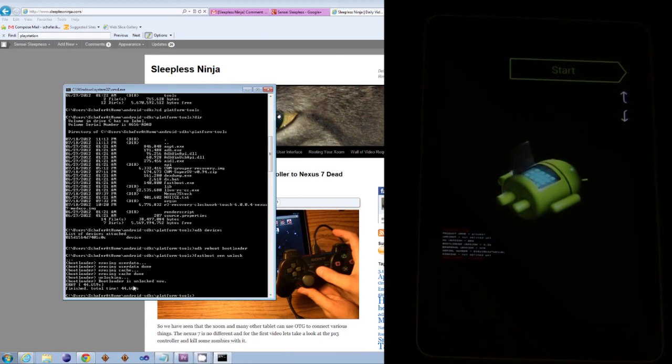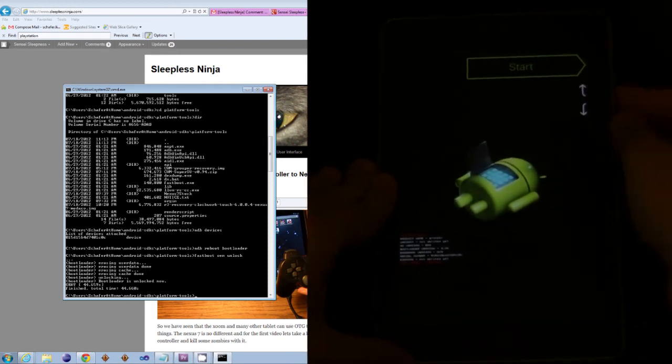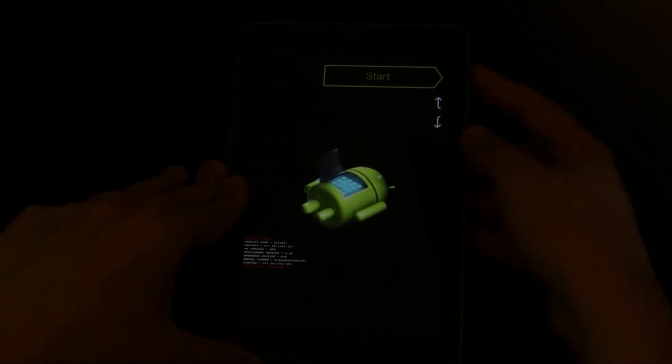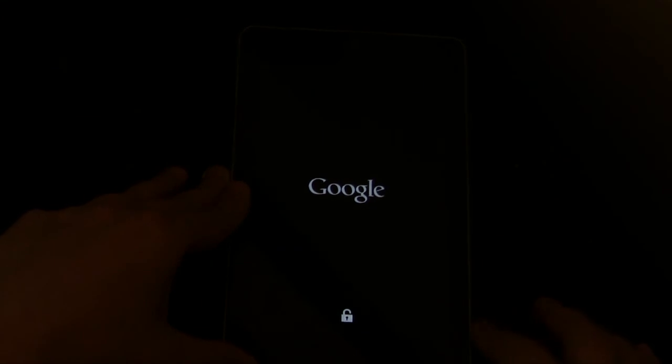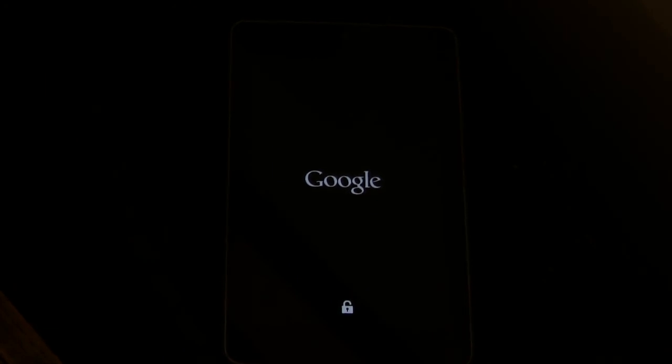And now you're unlocked. And so what you want to do is, you can see right here, this should say start. Now if you use the volume rocker, you can cycle through the options, but you want it to just say start, and you want to press the power button to start our device. So we have successfully unlocked our bootloader, which is shown by that symbol on the Nexus 7. Depending on the other devices, it might not even show that.